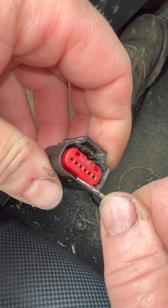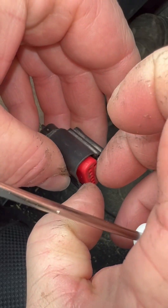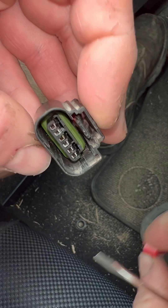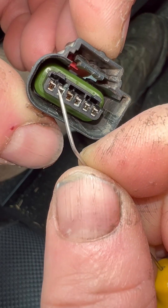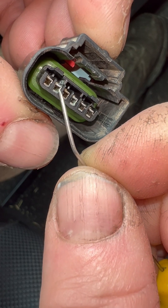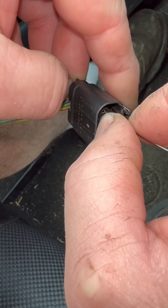Do a visual inspection of the pins. Removing the pin lock helps you to get a better visual. You can see that once I've got the lock removed on mine, there's a pin inside there that has a little bit of corrosion on it — it's the second one from the end, that one right there. This connector will either have to be replaced or repinned.